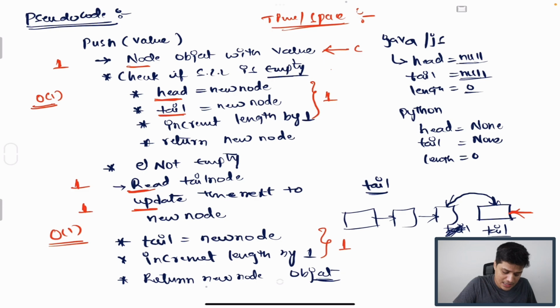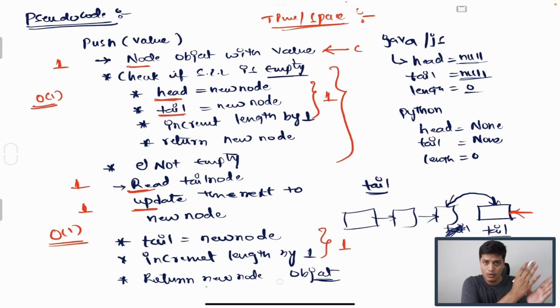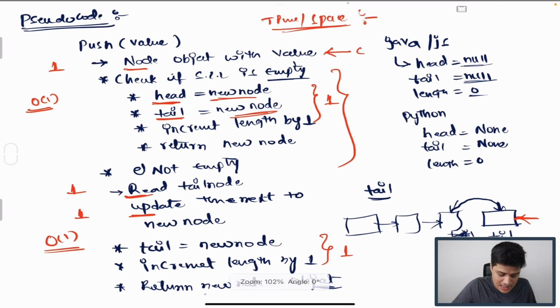And if you take the case where we don't have any nodes inside the singly linked list, we are simply updating the reference of the head that we already have inside the singly linked list and tail with the new node. So these are obviously simple assignment operations, and they will not consume any more memory internally, right? As a result, overall memory consumption in the case where the singly linked list is empty will be constant. That is, it is order of 1 only.